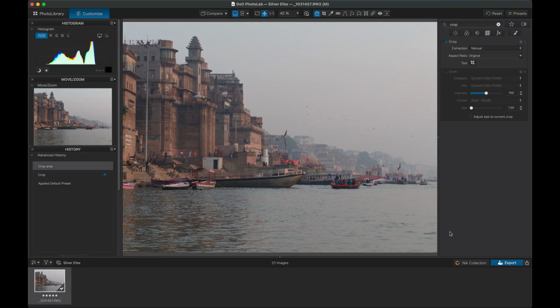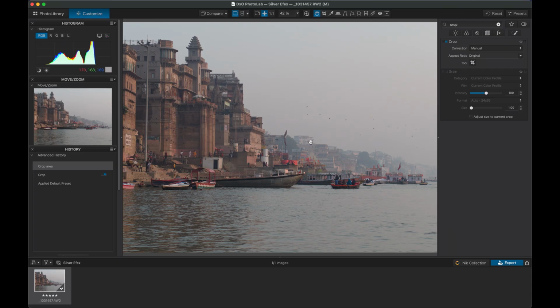Black and white photography has always been a favorite of mine, and for literally decades, Nik Silver Efex has been the premier tool for making amazing black and white images. And with every upgrade, Silver Efex gets better and better. Let's start with a quick tour, and those of you who are already familiar with Silver Efex will immediately notice some welcome changes. For this demo, I'll be using Photolab as the host.